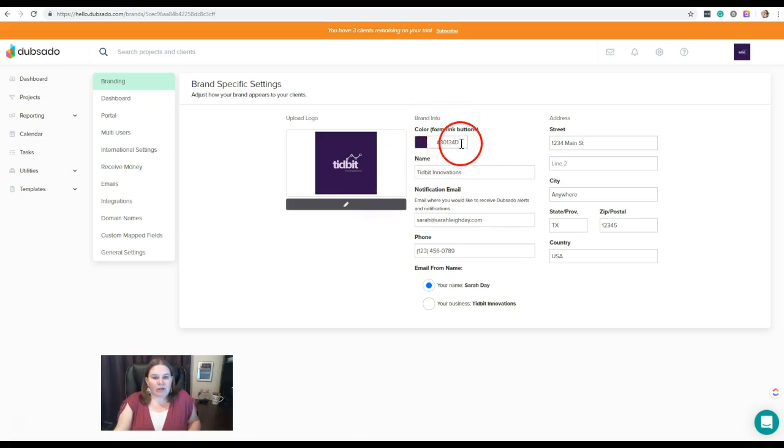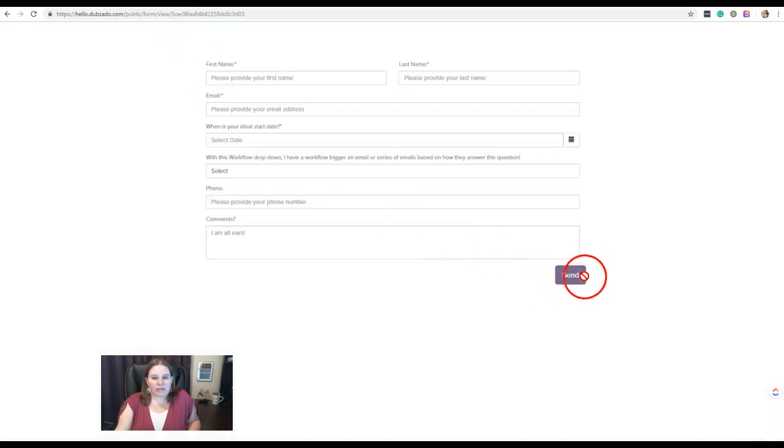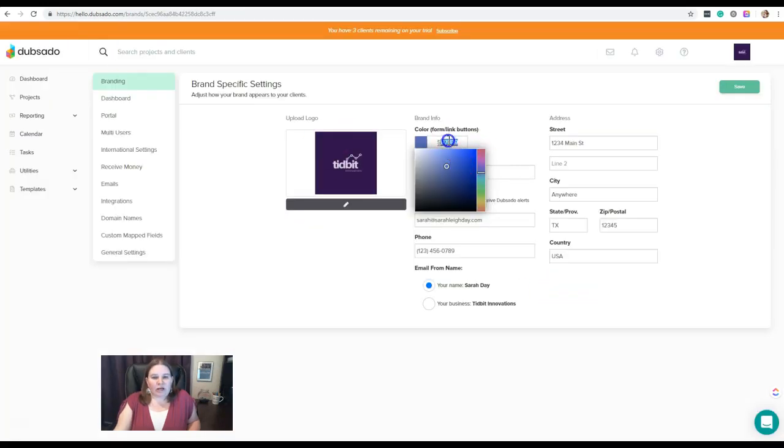Brand info, I've already put in my brand colors, so if you have a dominant color like I have my purple here, and you know the hex code, you can just type it in here, or you can also just use the scroll bar to pick your shade, whatever you need to pick the right color for your branding. And this color information will actually show up in your buttons. So on forms or in emails, when you've got a button or a link that you're sending, this is where that color is going to come into play. So whatever your dominant brand color is, you want to put that in here.